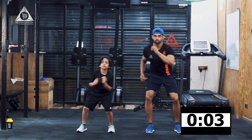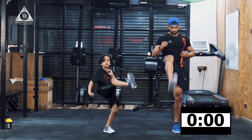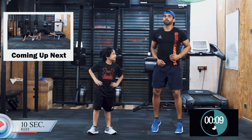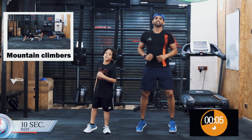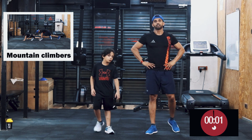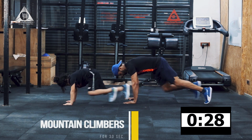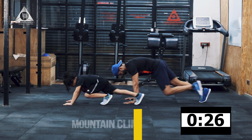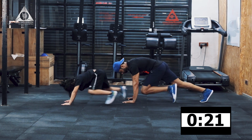This is something where I felt the heart rate really goes up. 10 seconds off right now. Let's breathe out. Mountain climber. You can find your own pace. You have seen the advanced series as well, and I go really fast. But in this series for kids, I literally move slow with controlled movement. So you can see that every time I'm tapping, pausing a little bit, giving a little break, and that's going to be the pace to breathe out, okay?